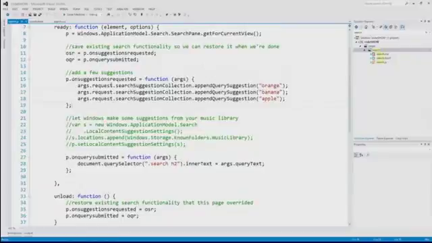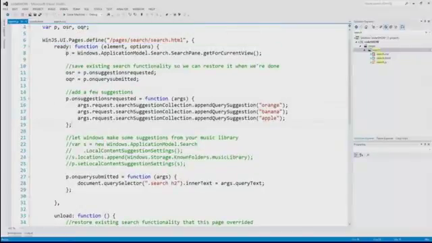So let's look at how we search here. This is really just 3 steps. Here's step 1, grab the search pane. Okay? Step 1 is grab a reference to the search pane. Windows, we know we're in the WinRT namespace. If you see Windows dot, Windows.ApplicationModel.Search.SearchPane.getForCurrentView. Okay? You know that's a method because it ends with parentheses and it starts with a lowercase g. So this gives us access to the search pane.